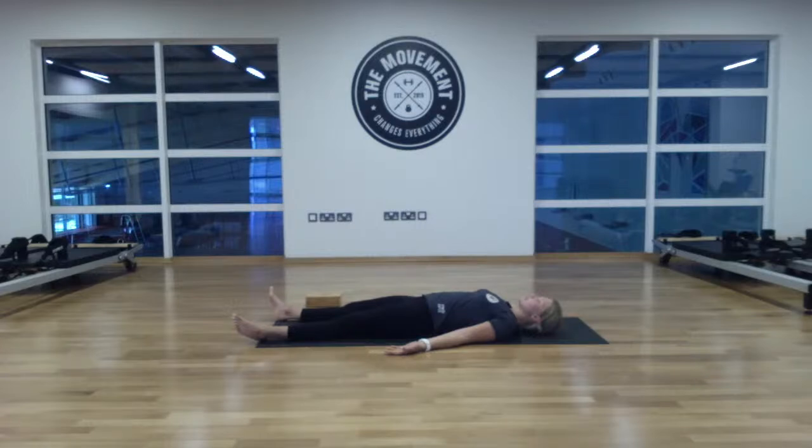The aim is to relax all the small muscles in the face. So relaxing that forehead, the tension between your eyebrows. Let your breath return to its natural rhythm. Relaxing the shoulders, letting them melt down into the mat. Relaxing those hips, the muscles on the side, and the back of the legs. Relaxing the knees, and the toes. Just taking that into complete stillness and silence.